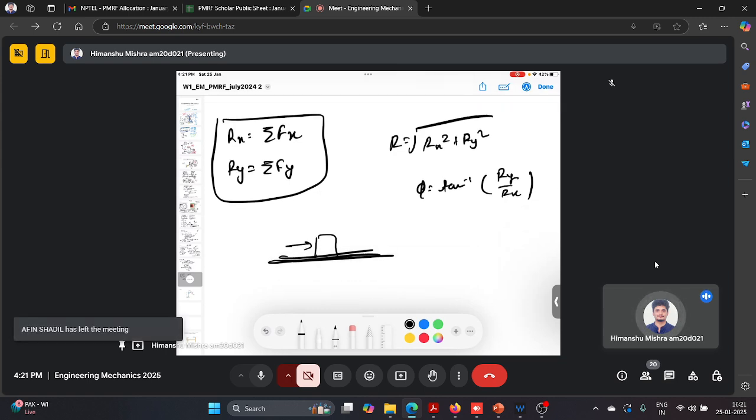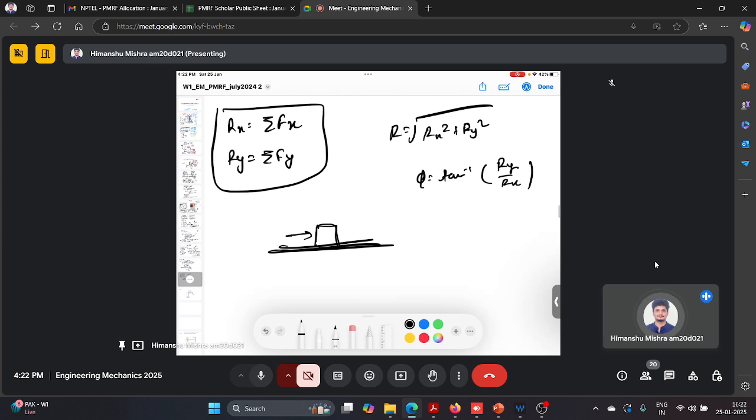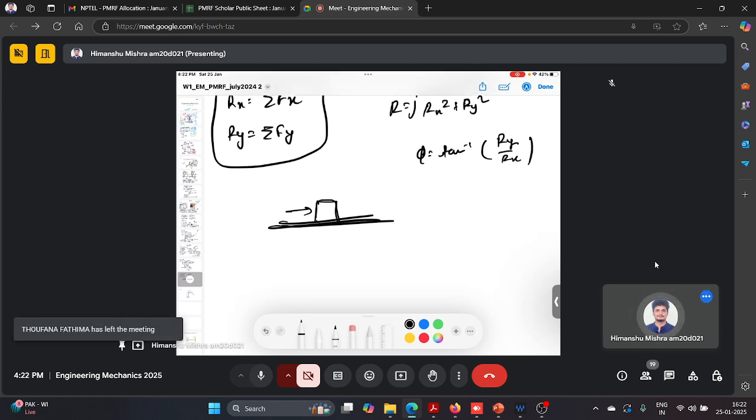So basically what I'm saying is that when you apply forces, your body can translate in a certain direction, but force can also make the body move in a rotational direction. So if you apply the force, it can also rotate, and that is possible by the moment, which is basically force multiplied by perpendicular distance. So this is the scalar expression of the moment. In the vector form, the moment can be defined by the position vector cross product with the force.